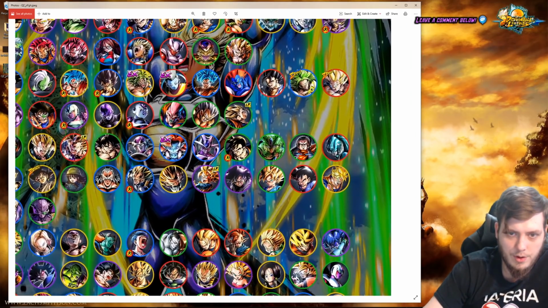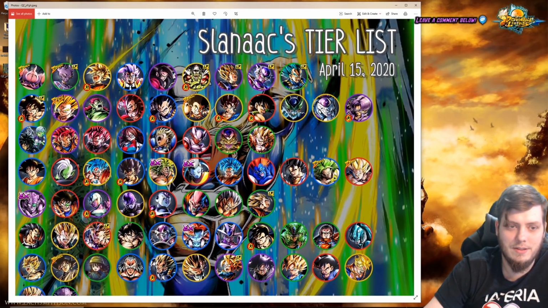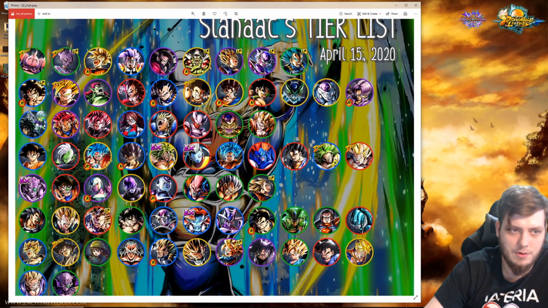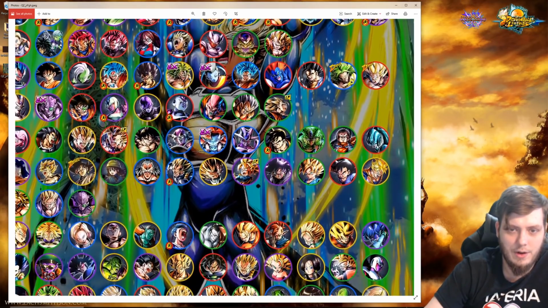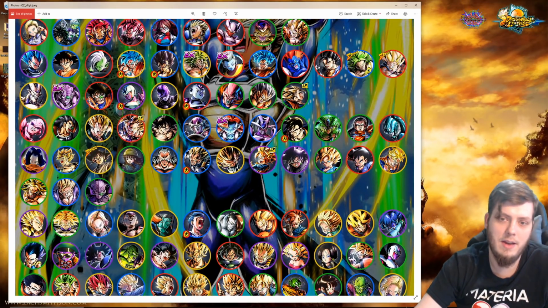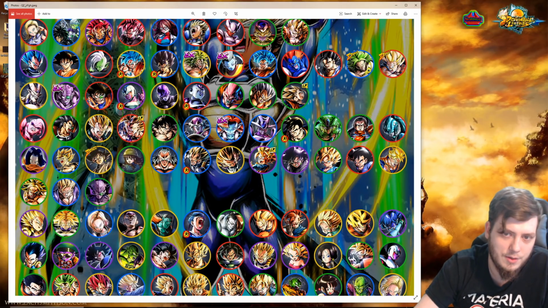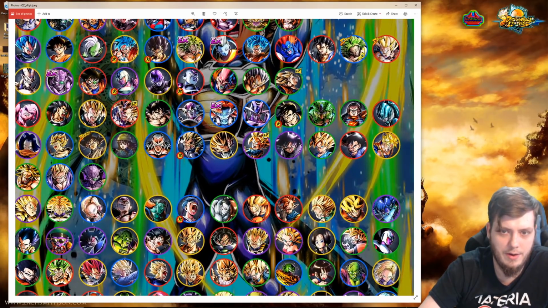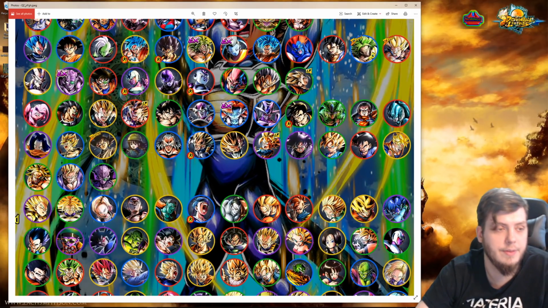Red Metal Cooler is next. Is arguably okay for Lineage of Evil if you don't have the red transforming Frieza. Not very good for movies or regeneration, but he's a healer and a kind of debuffer card destroyer. He's a useful unit, just not as competitive as, again, better units further up the list.